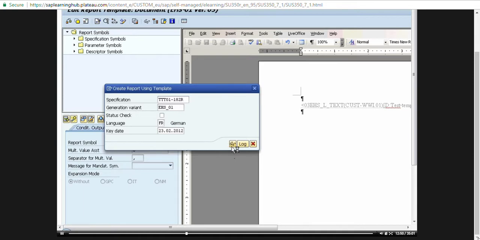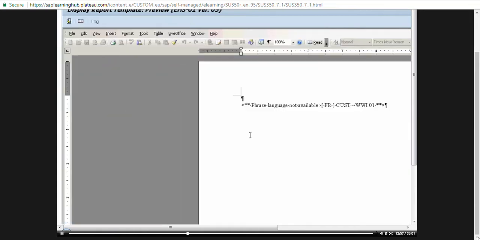And we'll display the report. Now we see that at the location where the descriptor symbol was located, we get an error message stating that the phrase does not have a phrase text in French, which was expected. So let's toggle back to the report template.